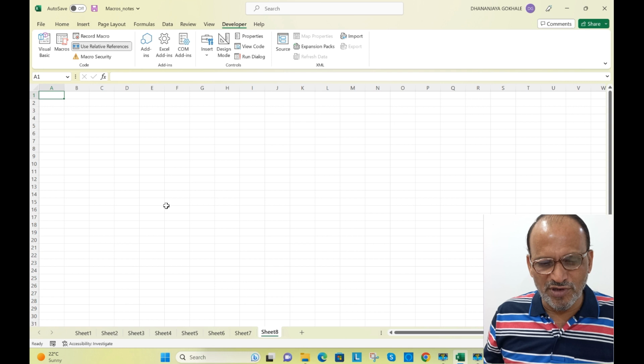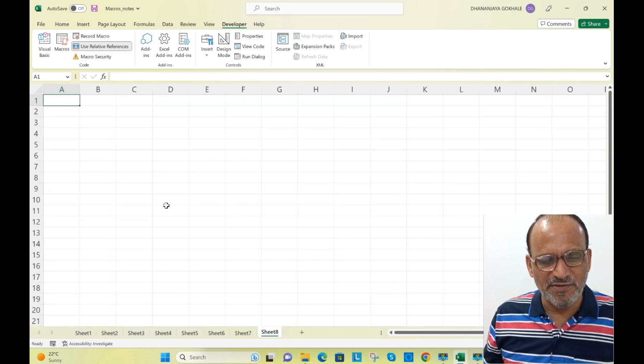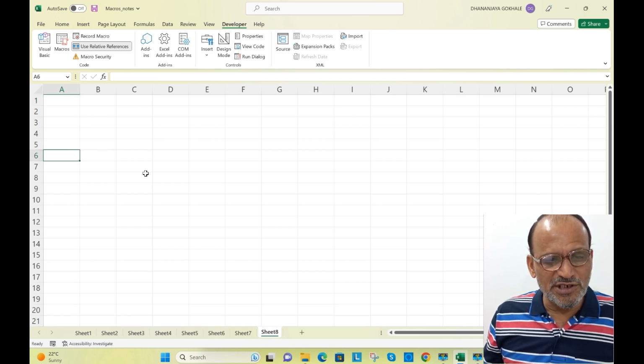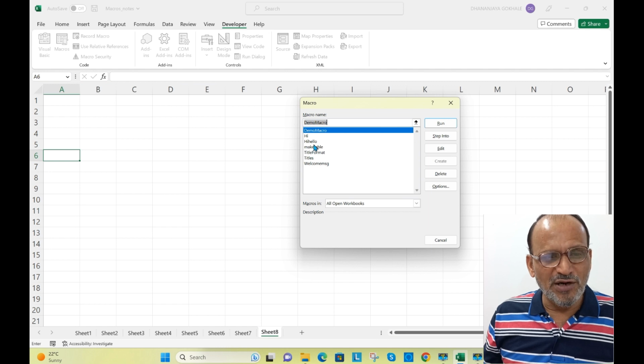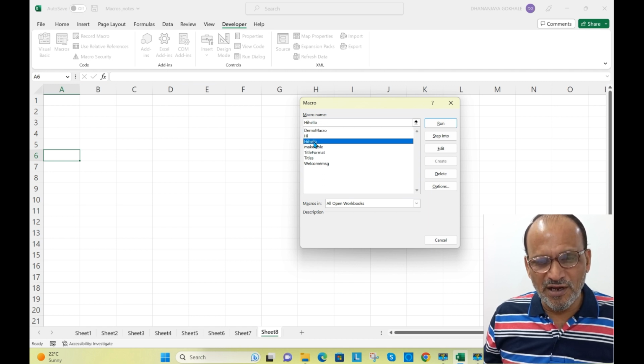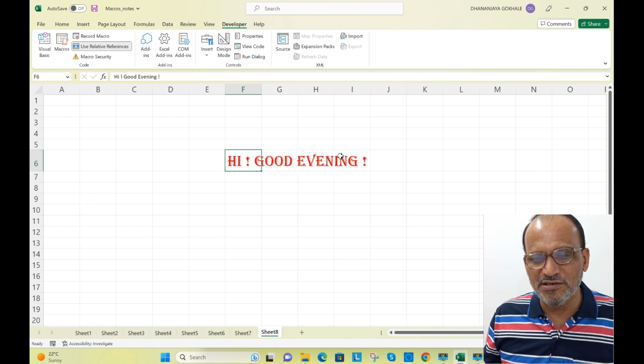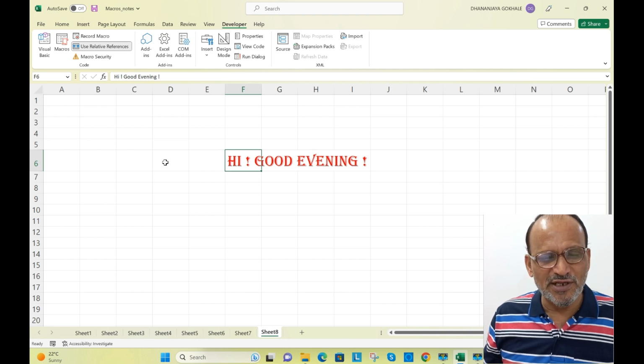Let us move on to a new sheet and see whether this macro works and how. Okay, so now I'm in this cell, A6, right? So again, I'll go to macros, and now I'm choosing hi hello. Okay, and I'm going to run it. Note I'm presently in A6, so I run, right? See what has happened? It has moved 1, 2, 3, 4, 5. It had moved to F6.